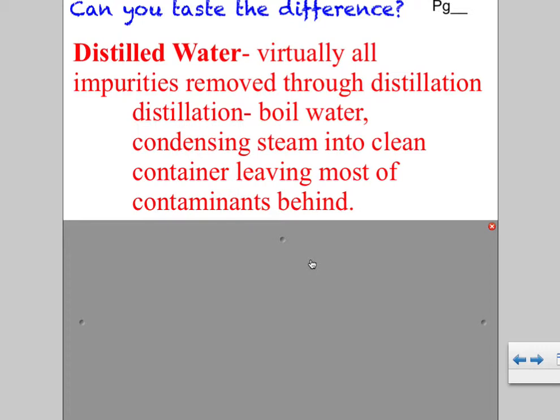So the process of distilling water means they boil it. When they boil it, the steam, the fresh water goes up. All the bad stuff, or just about all the bad stuff, stays down. And they capture that steam and they bottle it and they put it in a container for us to drink. And we buy it hoping that all of the impurities, or just about all of the impurities or bacteria, are removed.